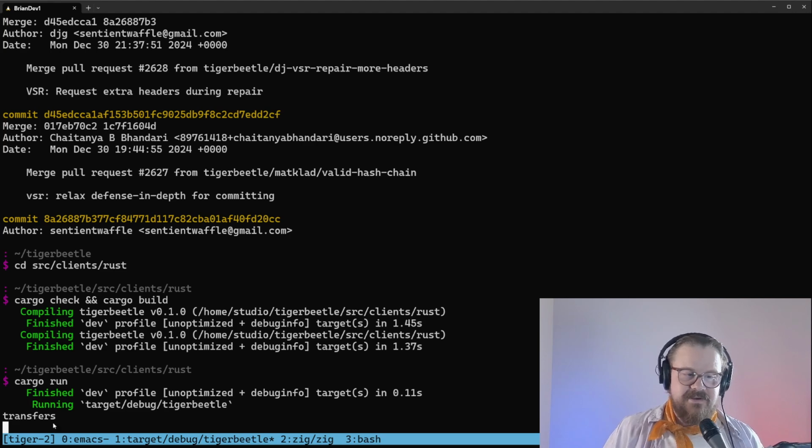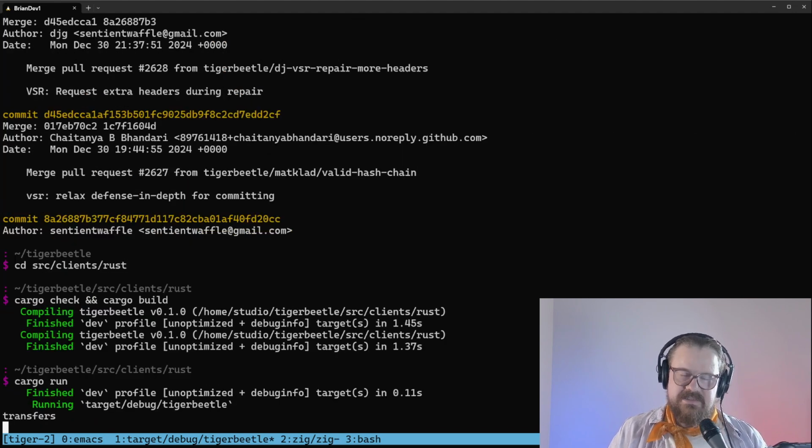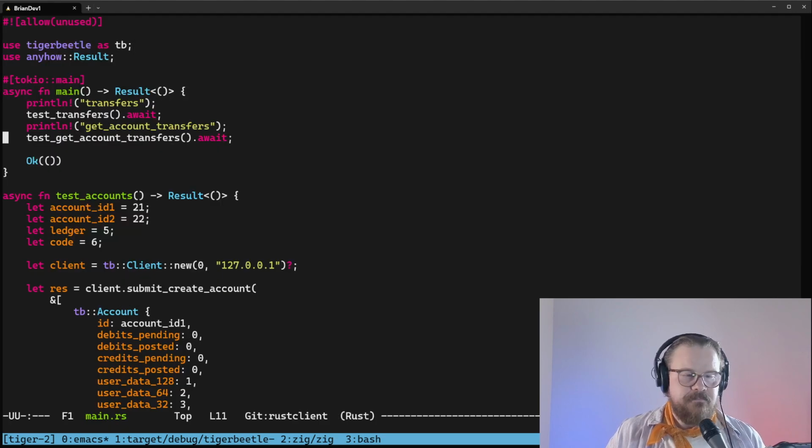You can see here on the client, this is just looping, trying to make this request. This is very interesting. Is there a timeout here? So this is all internal to the TB client library. My bindings don't implement any kind of loop, but the library seems to be just looping, trying to make some request. And I'm wondering if it'll ever time out or what. Anyway, let's just go back to our test code here.